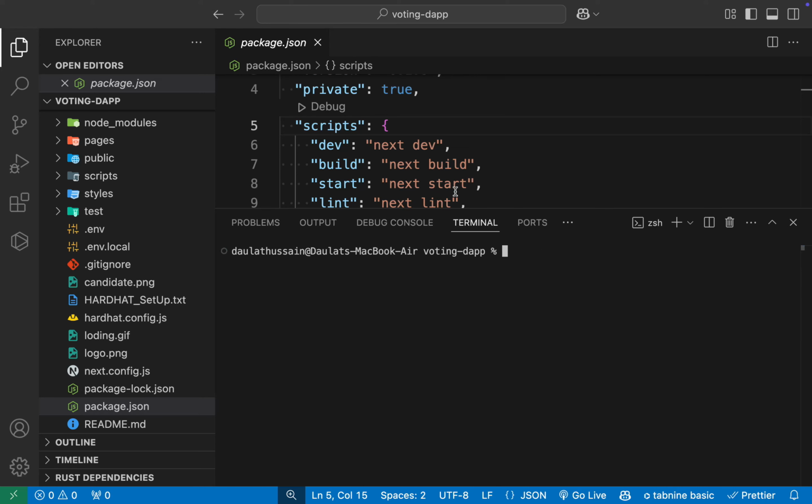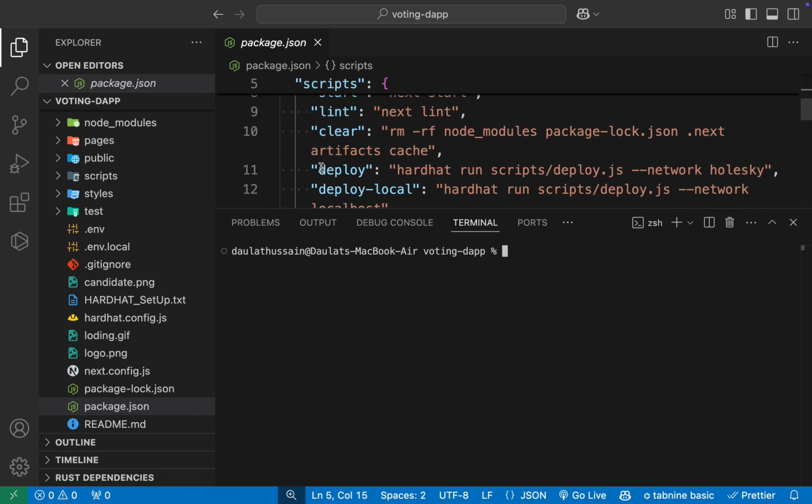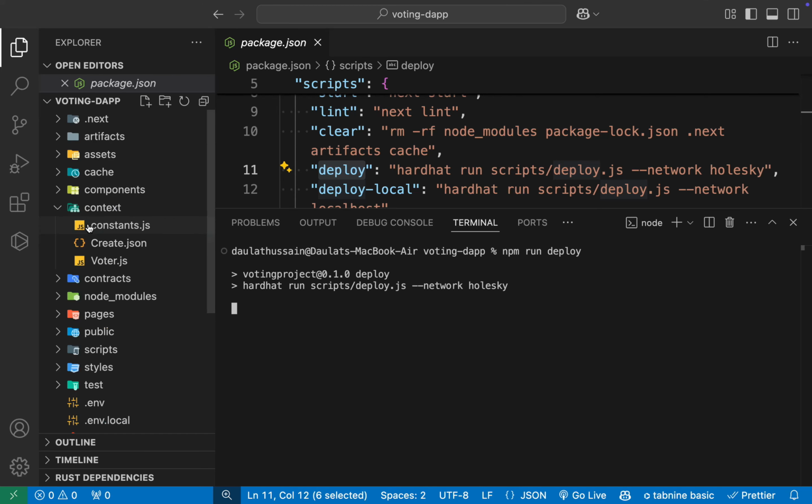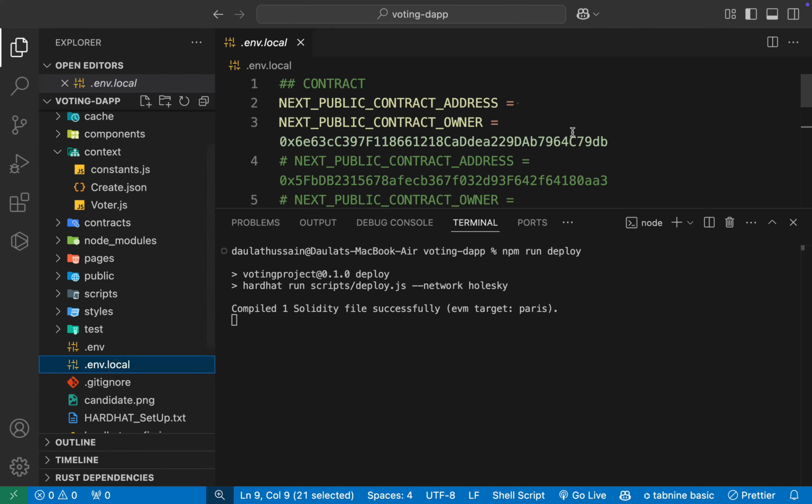Perfect. Now I have to simply run this particular command, because this time I'm deploying to our actual network. Simply copy that one and type npm run deploy and hit enter. It's going to generate the artifact and update the artifact, and you will have the ABI. That's all you will have. Here it's using the Paris EVM target chain, and you can see the command which we have highlighted getting executed and deploying our contract. When it deploys successfully, we'll get the address, which we can provide in our environment variable. So it's happening. Let's just wait.